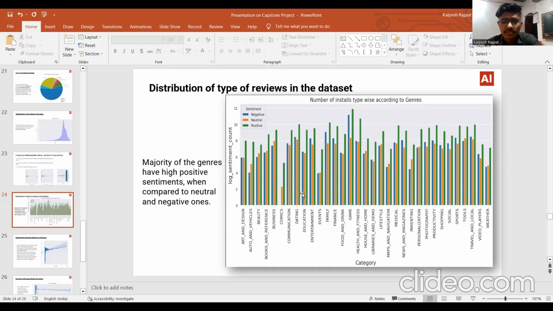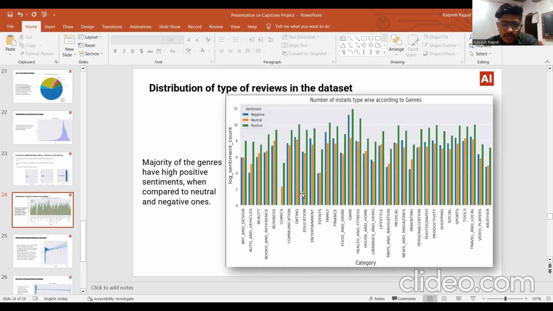Auto and vehicles. We can find the negative reviews are around 4, and the positive reviews are 8. It means it's double the negative reviews, and the neutral reviews lie between 4 and 6, around 5. Third, we have the beauty type.